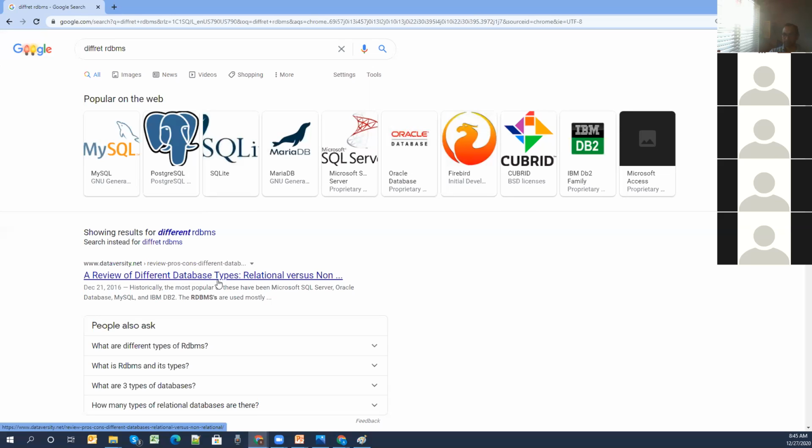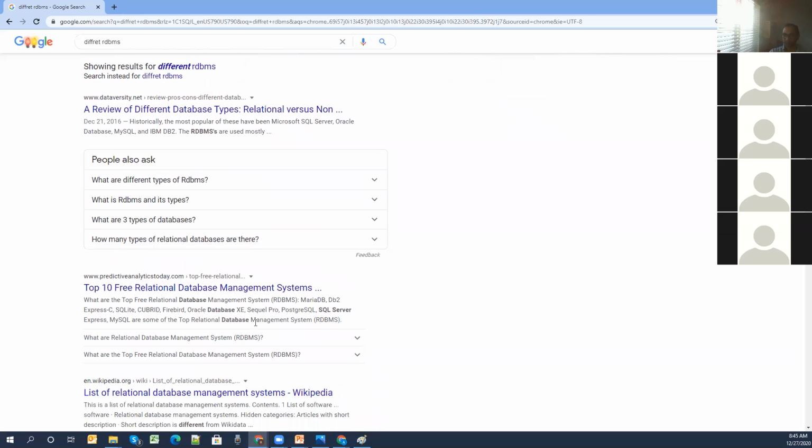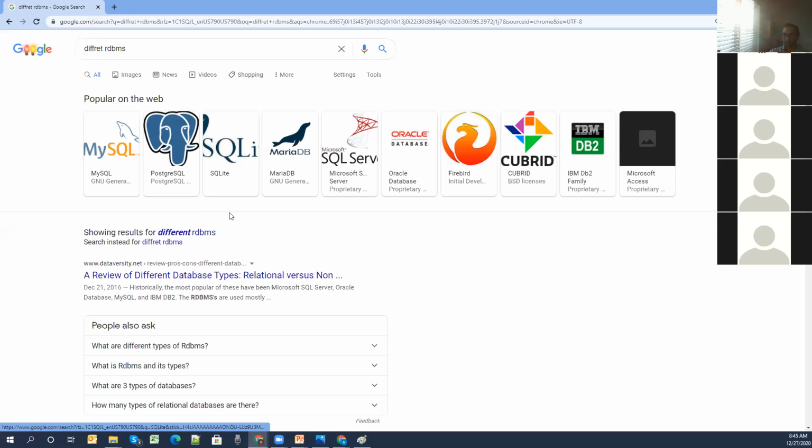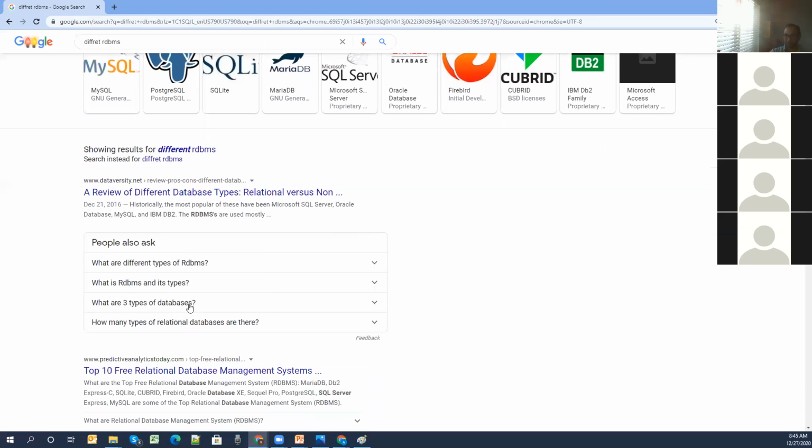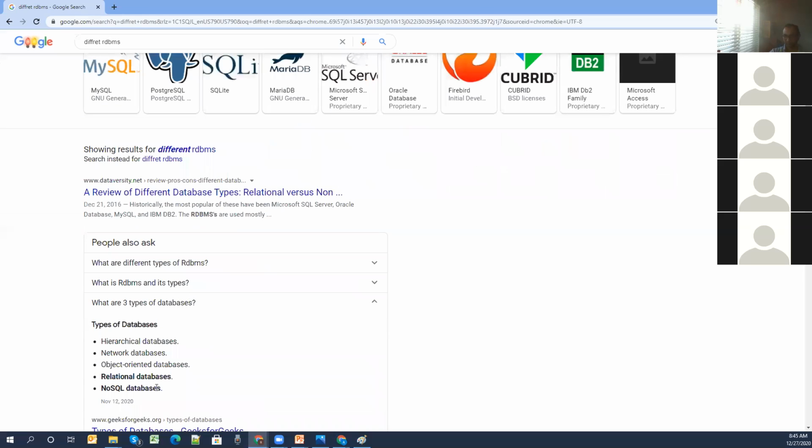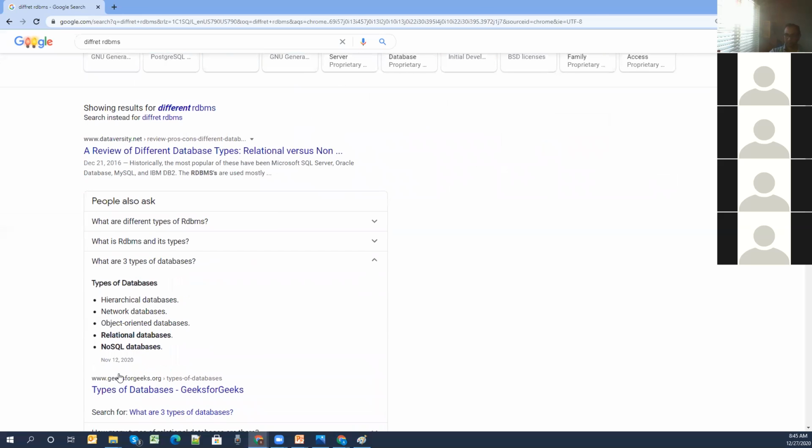At the bottom, if you see in the Google list, under people also ask, they have, what are the three types of databases? Third one, yeah. I was also looking at this. Is it more related to the code, and with different types of functionalities you have different databases? How they have defined this, let me check that. Give me just one minute. What do they mean by network database and hierarchical database? Let me check that.